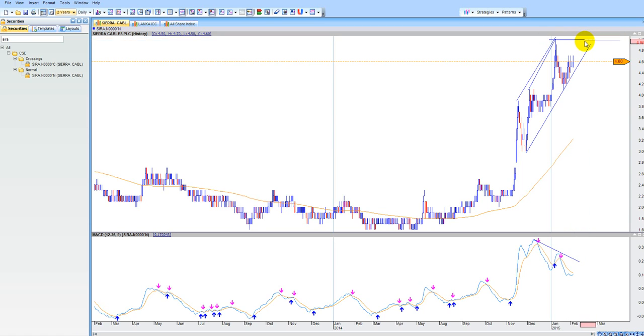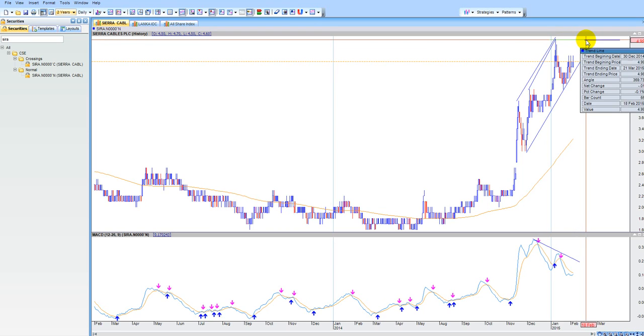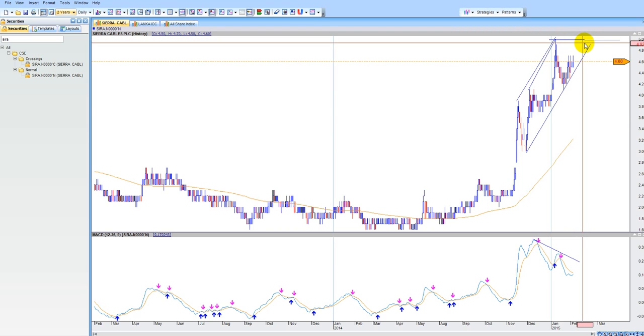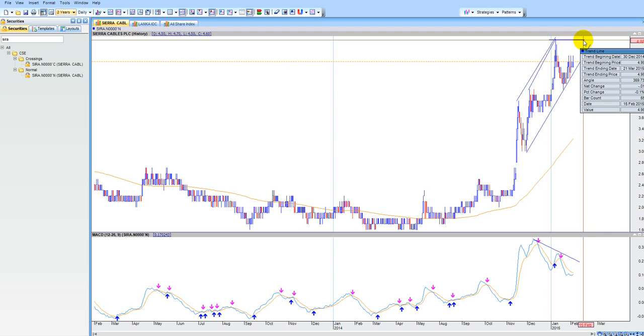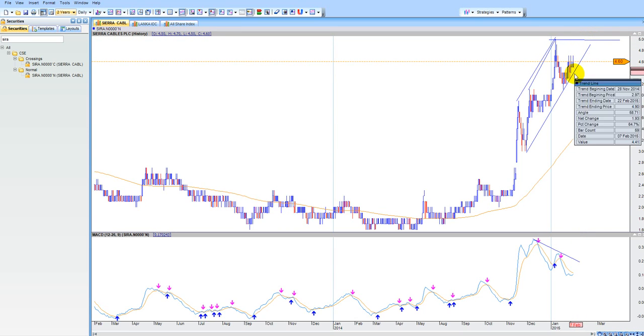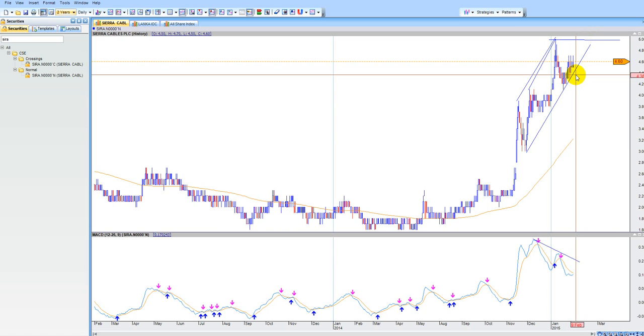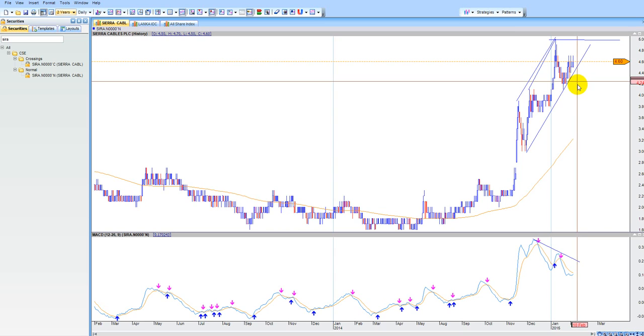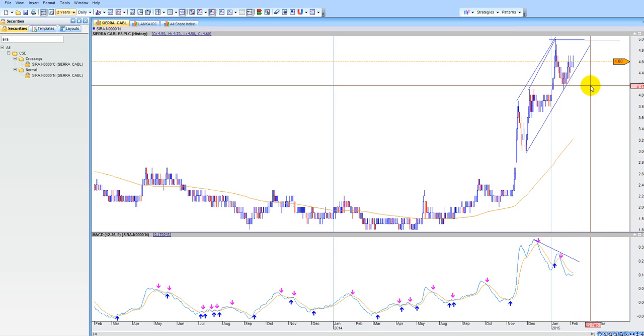And always important, even if it breaks out, it has to close above 5 with high volume. So you need confirmation with high volume, plus the price should not just test 5, it has to close above 5. That's the idea on a trade if you are going to enter technically. Right now there is no trade on this one. Much better to stay away and wait until this cools off and goes range bound, and then we can take a look at it again in a couple of weeks or months.